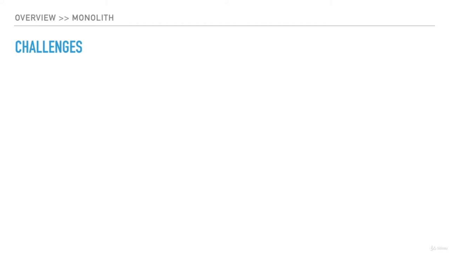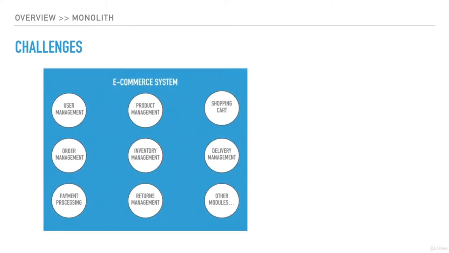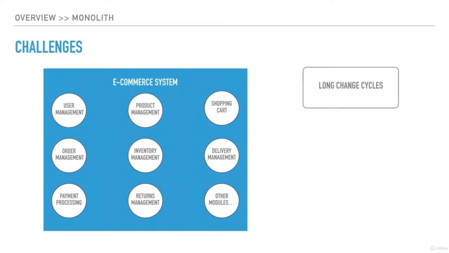Let's say we have an e-commerce system based on monolith architecture. If it's modularized well, we can think of multiple modules: user management, product management, shopping cart, etc. In a monolith, all these modules are bundled together as one application — we either deploy all modules together or none. If I need to make a change in one module, like user management, I need to validate all other modules to check if each is functioning fine, as tightly coupled modules can impact one another. Once validation is done, I will be building and deploying the whole system again. This creates longer change cycles — any new feature needs to go through this long validation cycle to come into effect.